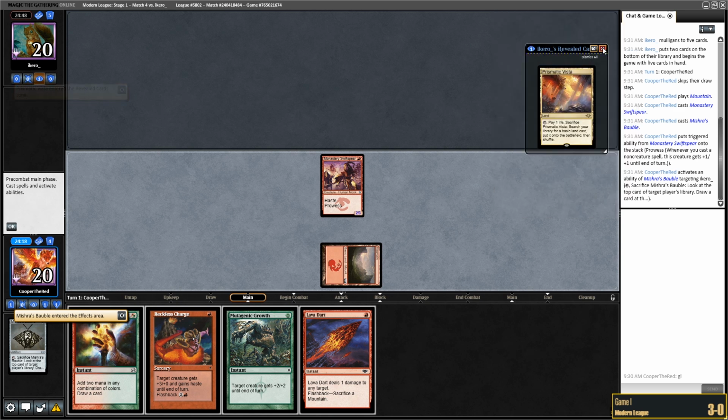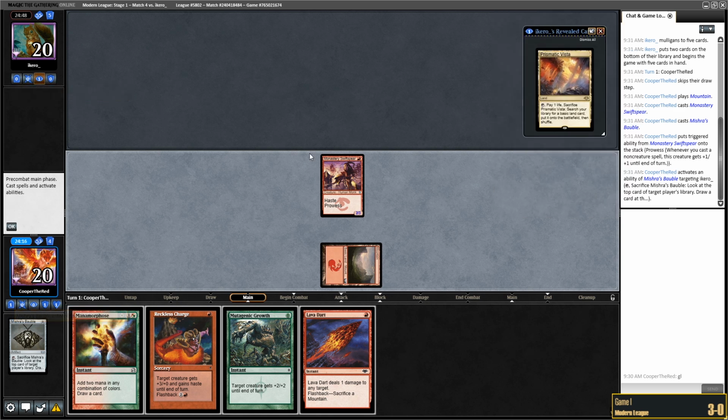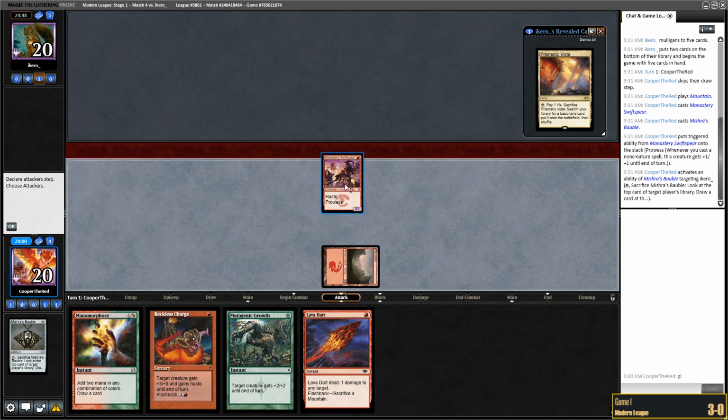Prismatic Vista tells us almost nothing. What decks play Prismatic Vista? I think Heliod Combo plays it. I think there's a couple decks that play that. Not too many, though. I'm going to leave the Mutagenic Growth in hand for at least a turn.